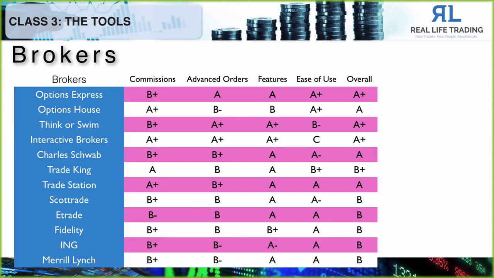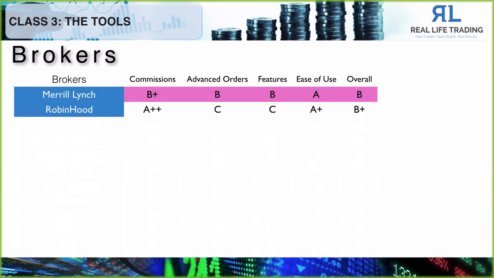Now, if you're a brand new trader, there's also a new broker that you can use called Robinhood. Robinhood's really, really cool. The reason I gave them A++ is because they have no commissions at all. Zero commissions. Very interesting, right? They do not trade options. You can only buy stock through Robinhood, meaning you can buy shares of company XYZ and then you can sell. As for features, you can only use it on a tablet or iPhone or Android. You can't use it on a computer.